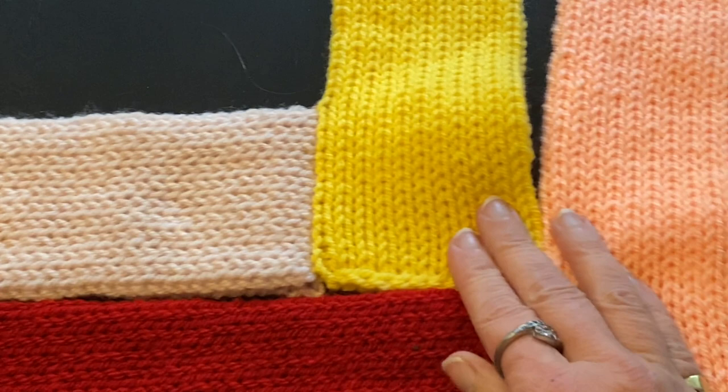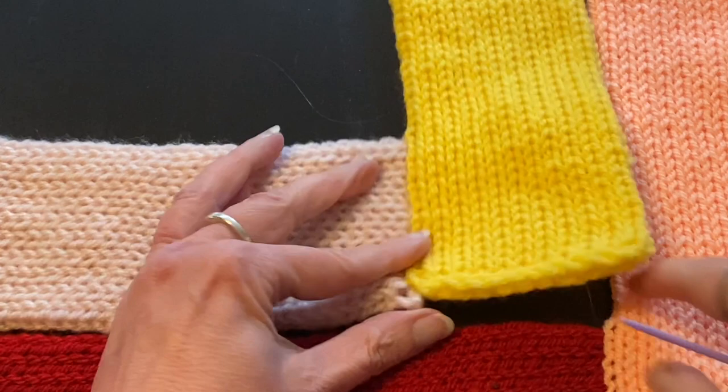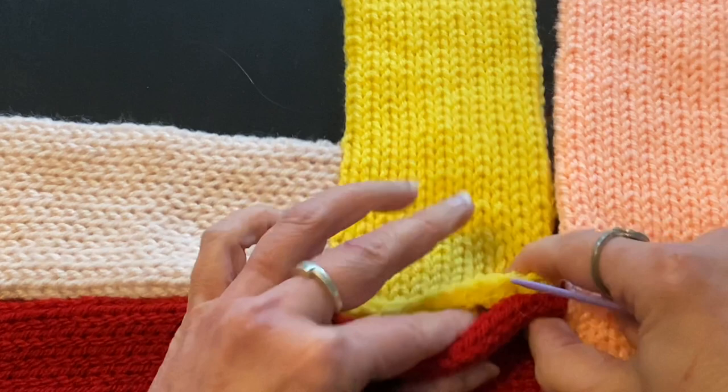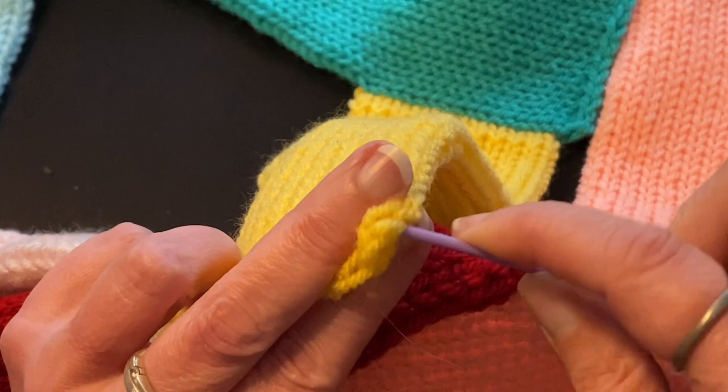So I'm going to start with picking up V-stitches and bars. Make sure that you have the back on the back and watching at the good side. And start joining by picking up the first V-stitch and connect it to the vertical bar, the way you learned it in the chapter before.